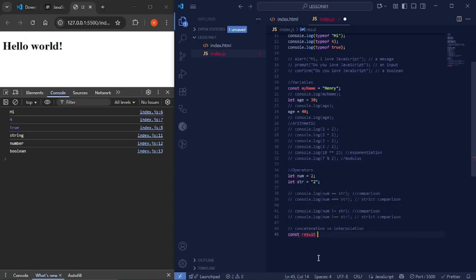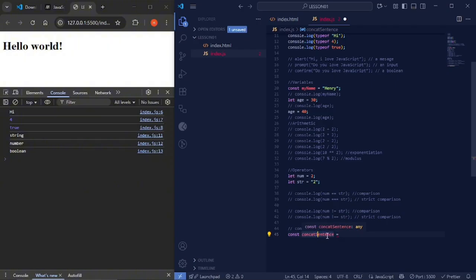So we want to write a result now using concatenation, but I think we should use something like concat sentence. In JavaScript we use something called camel case. That's the naming convention. When you write the first word, you start it with a small letter, but then when you start the second word, can you see that S is starting with a capital letter to show that you are starting a new word.